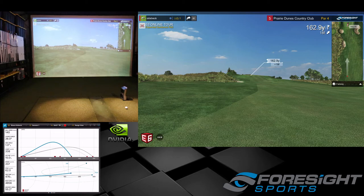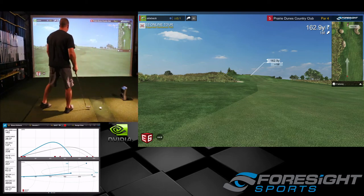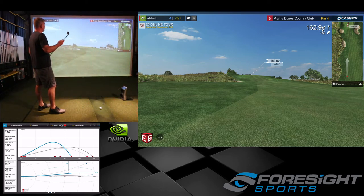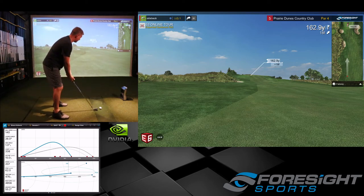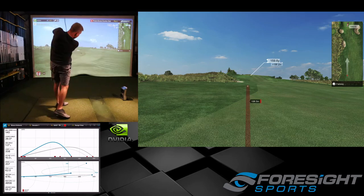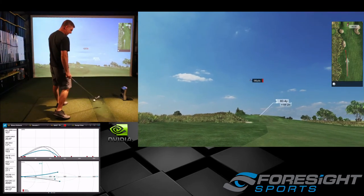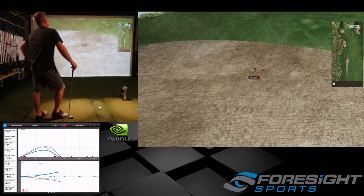Leaving us with 162. Maybe a little bit in between clubs here. Only because of the 18 feet, I think so. Smoothest 7 iron. Might be too much. Not if you hit it fat. Ooh.